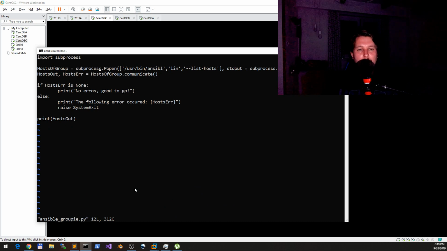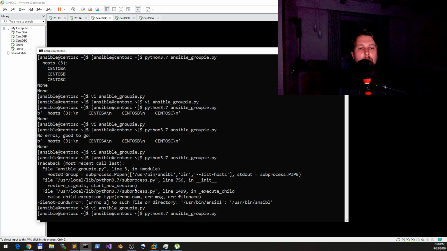And then what we could also do is to process our output. So for host in hosts_out.split, and we would like to split it by the newline character, we will just simply print our host.